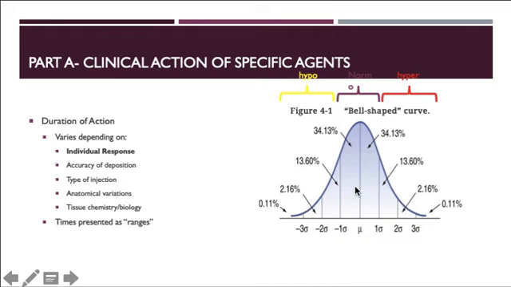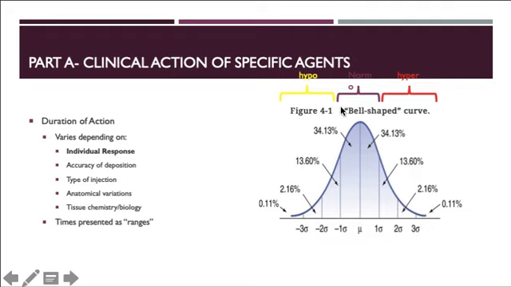Now, the patients to the left of the middle section are the 15% of patients that probably won't be anesthetized for very long. Okay, and we're going to call this group hyporesponders, and these are the people who you give local anesthetic and they just don't stay numb for very long. And finally, here on the right side of this middle part of the curve, we see the 15% of patients whose anesthesia will last longer than expected. And this group we want to call the hyper-responders.